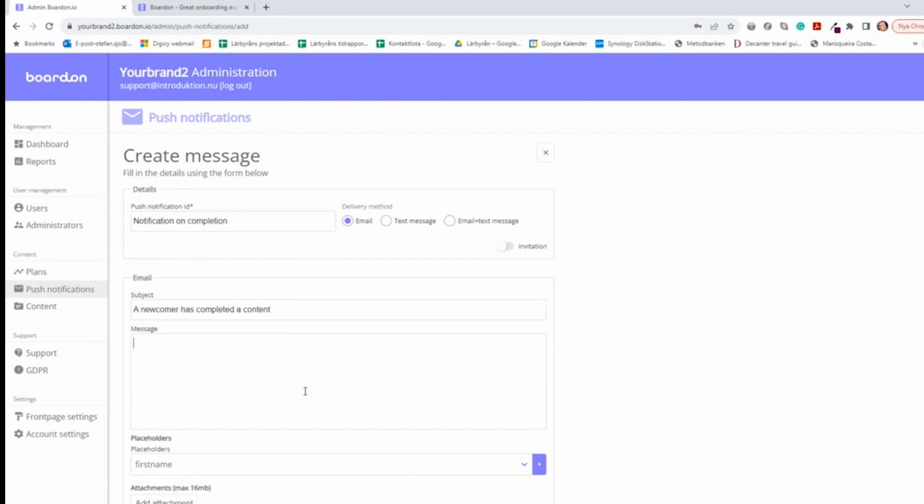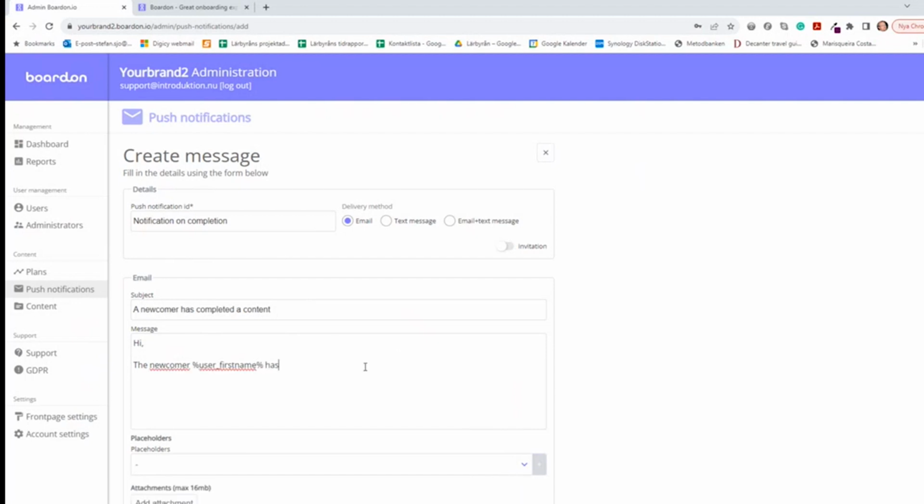And you can use the different placeholders here. Hi, first name, or hi, specifically hi, the newcomer's first name. This is how to use it.